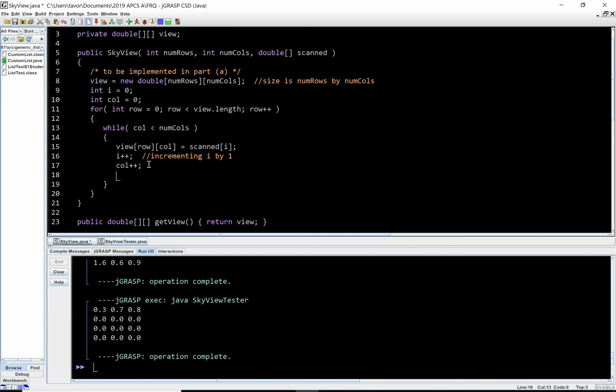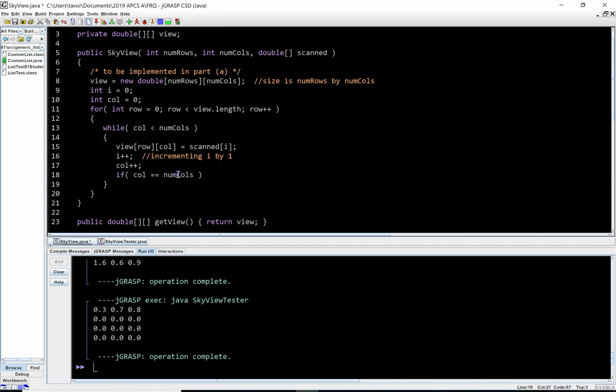I'm going to say that if col is equal to 3, that means I've already stored the last value, because that would be 0, 2. So row 0, column 2, and then I increment column by 1, so now column is 3.